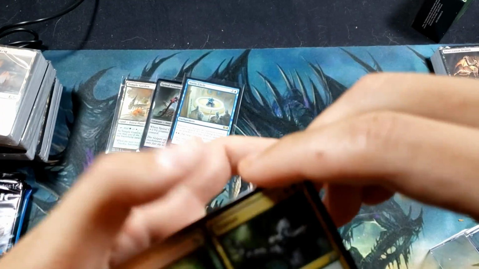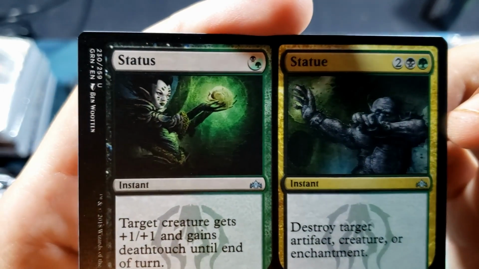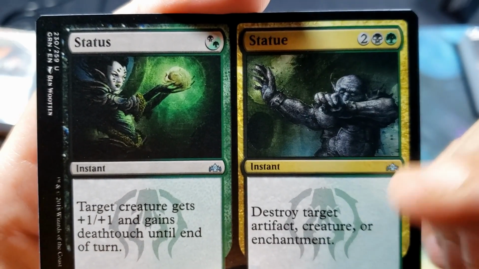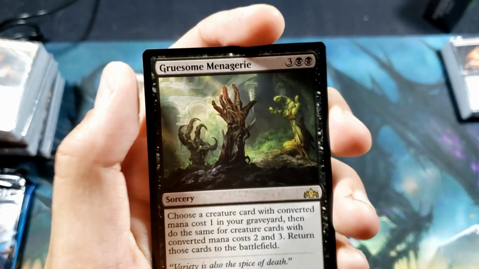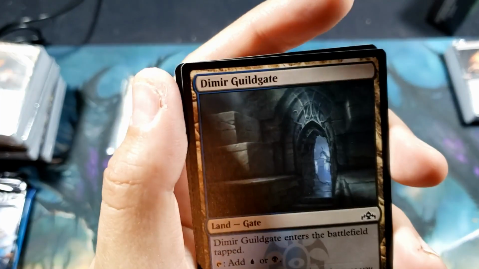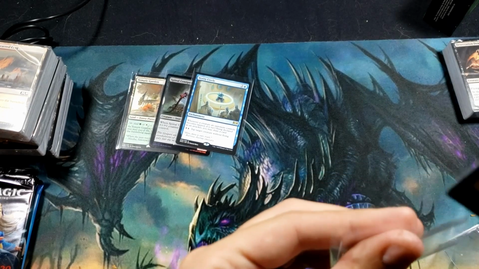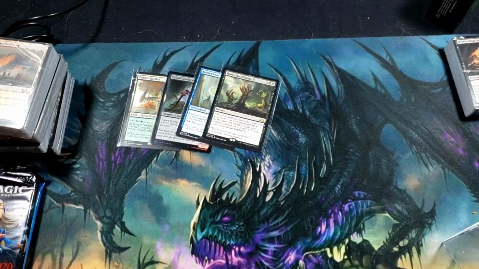Next we have a dual spell, so we'll kind of turn this sideways and look at it. So obviously this will be for a forest and swamp deck. It's got decent removal, target artifact, creature, or enchantment. And then for our rare, Gruesome Menagerie, which isn't a bad card. I looked it up not too long ago. Demir Guildgate and a Bird Illusion token. I want to say it was 50 cents to $3, something like that.